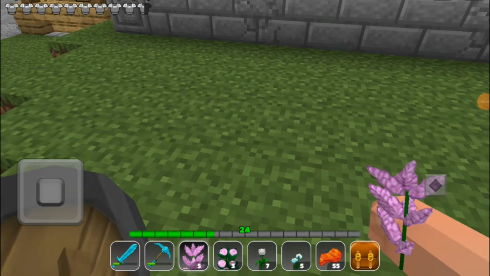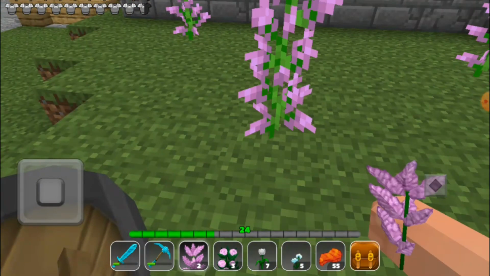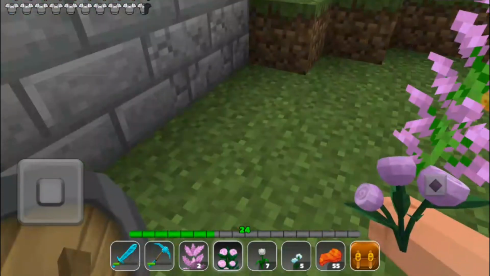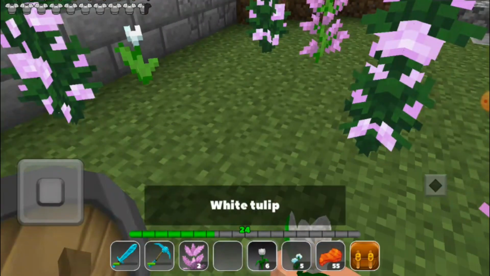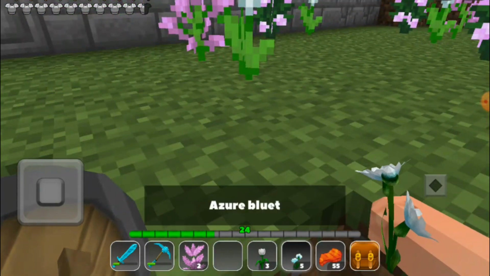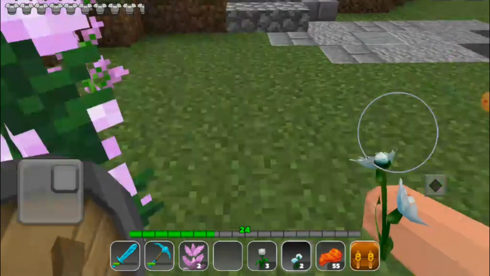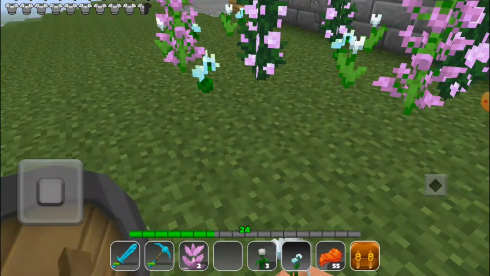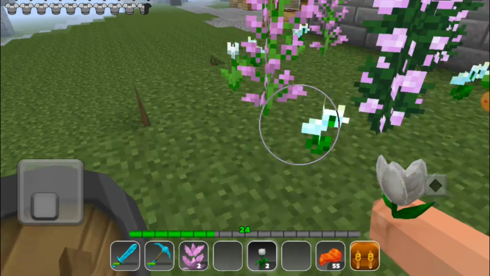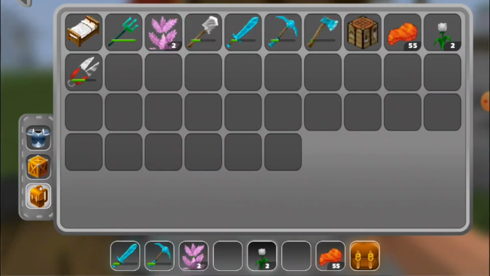How do we want to do this? Maybe we could just kind of put a few like that. A few tulips. Maybe a few azure bluets. Yeah, maybe we'll put some leaves around it or something as well.